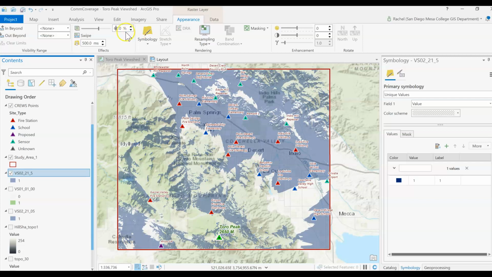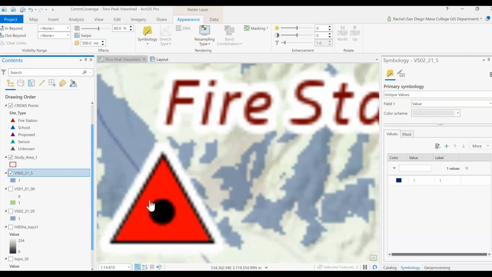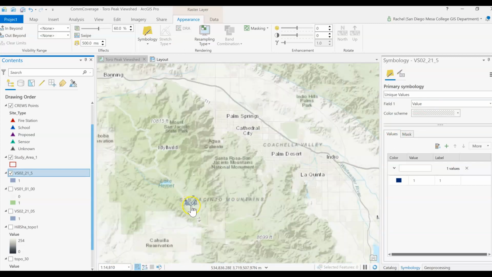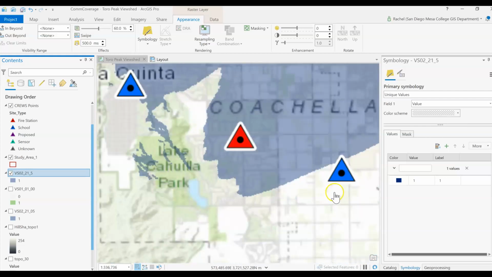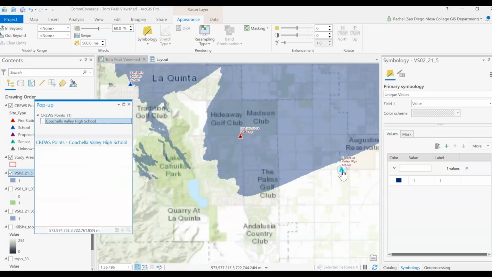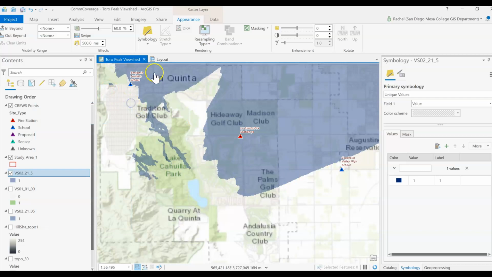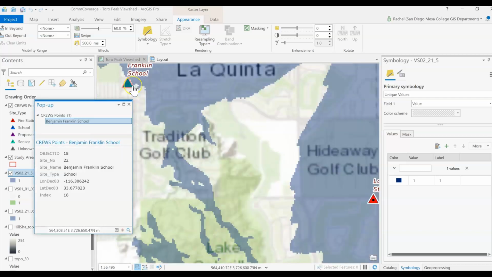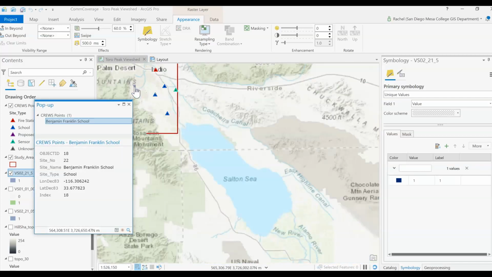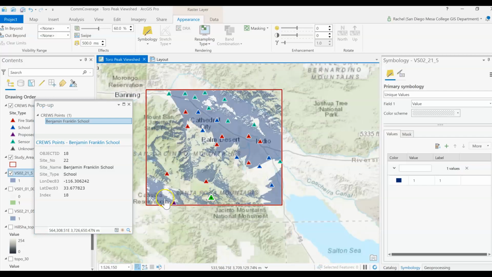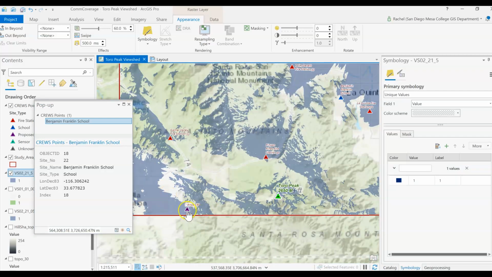Why is it doing that? And there we go. So from here, we can see the stations that are covered and the ones that are outside of the Viewshed. So you can zoom in and out. You can see here we're missing this one, this high school. A couple high schools seem to be just outside of the Viewshed. And even looking at southwest, you can see that the proposed station would be included.